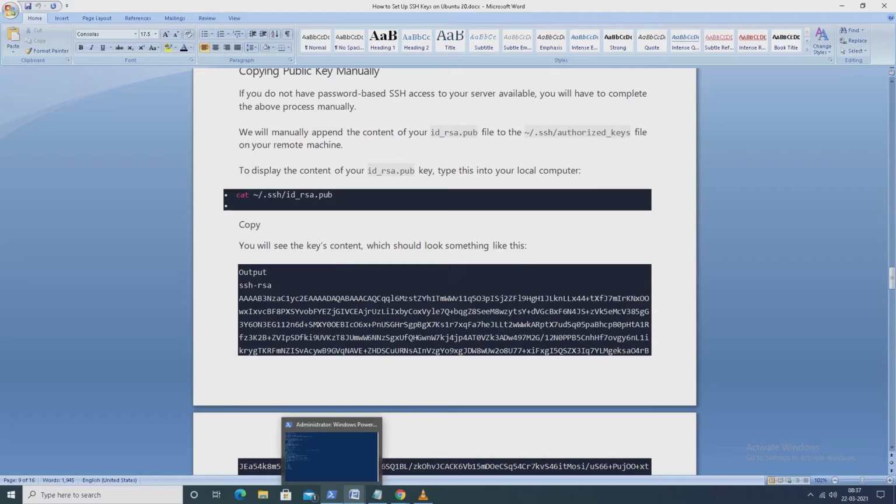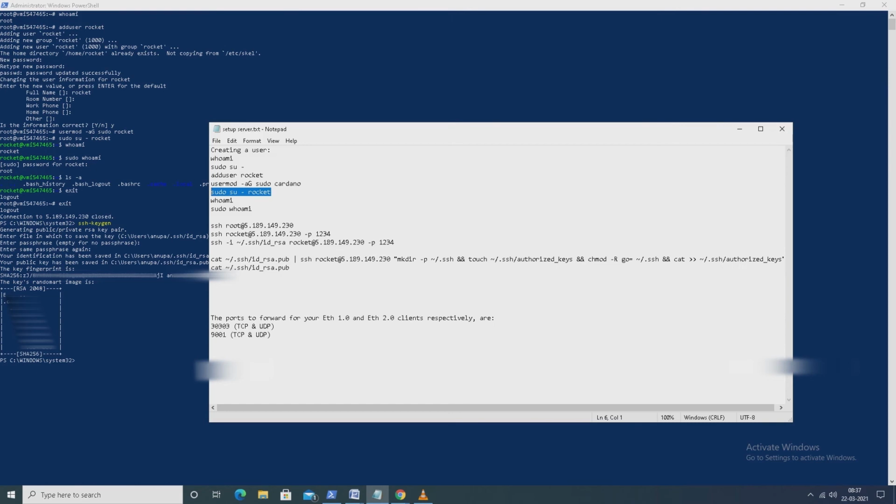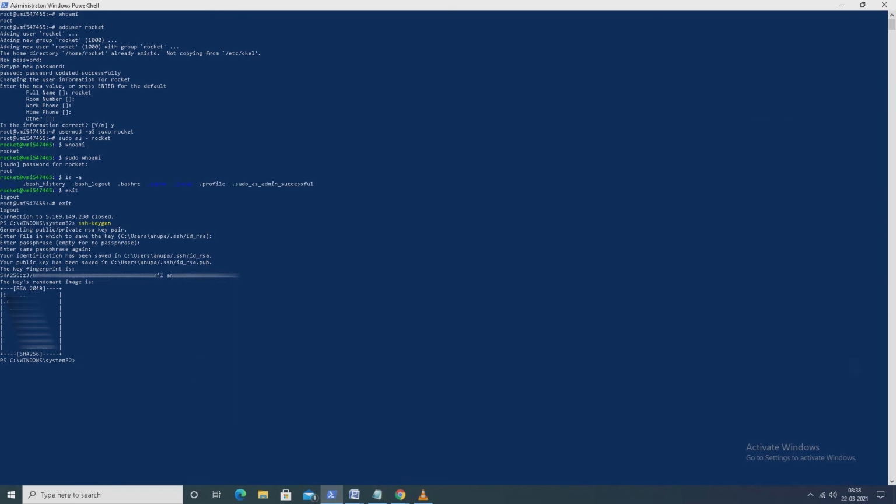If you type that in, you can see the contents of the public key that we have generated.